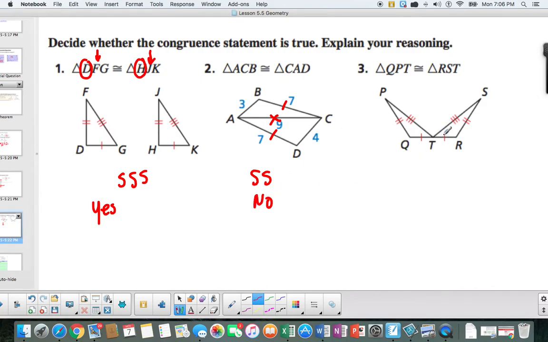All right, let's take a look at this. We have a pair of sides with 1 tick mark, that's S. A pair of sides with 2 tick marks, that's S. A pair of sides with 3 tick marks, that's S. Let's go ahead and check to see if the letter order is correct. Q is between 1 and 2 tick marks, and it goes with R, which is between 1 and 2 tick marks. P is between 2 and 3 tick marks. S is between 2 and 3. So it looks like the letter order is correct, so we say yes.